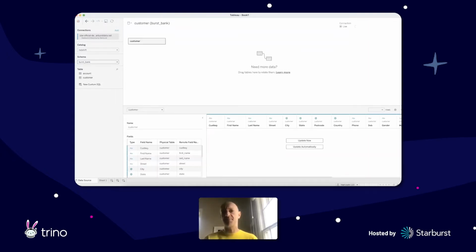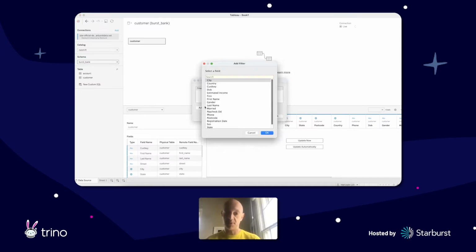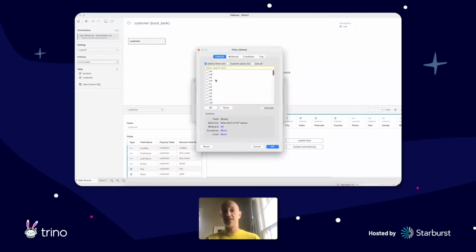For our demo today, I'm going to be focusing on New Jersey customers. So we're going to pretend we're the New Jersey tax board, and we're collecting taxes from New Jersey. Notice how I'm using the Tableau user interface to just use clicks, not code, to select what I may be interested in. So in this case, I'm going to be going for state, and the state is going to be New Jersey.